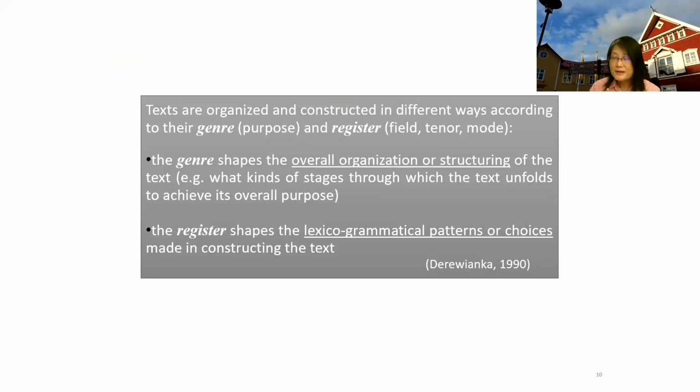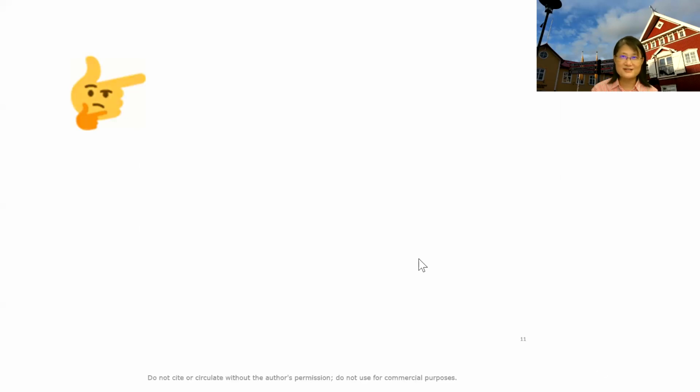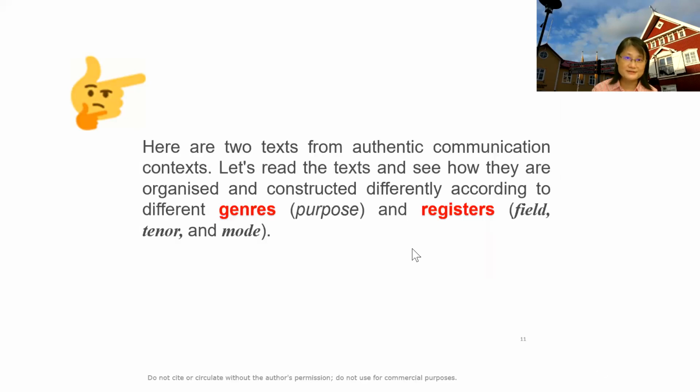So basically, when we communicate, we make the sentence, right? So using vocabulary choices and sentence patterns, but we organize our sentences into paragraphs and paragraphs into a coherent text. So genre and register, these are two concepts to help us to understand how we can design our text, according to the situation and according to the register, which would be useful. I'll give you an example, so don't worry about these two concepts, genre and register theories. They are actually very useful.